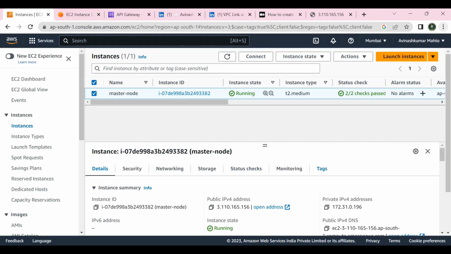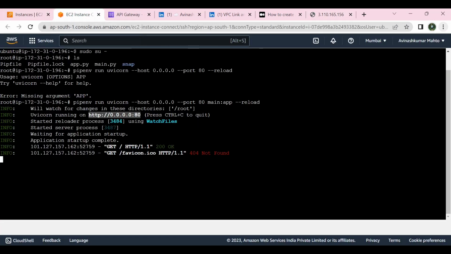Now, using Postman, I am going to test it and pass some values so it can be added here. Through Postman, we can verify two things: one, that this application is successfully working, and simultaneously we will also do the GET queries. So we will get the added value through Postman. Since my application is running, when I access it you can see the GET query coming in, and it is 200.